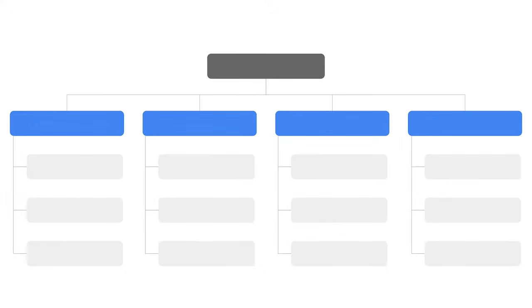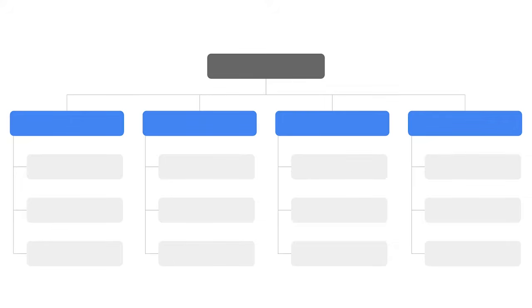Here's an example of how a sitemap might come to life. Notice how it's a bunch of lines and rectangles. The rectangle at the top might represent the home page because it's the page you want users to start on when they enter your website. Below the home page is a row of rectangles that are each attached to the home page by a line.